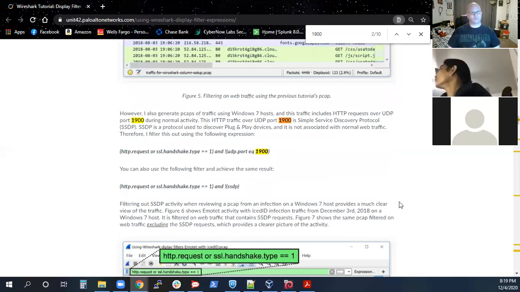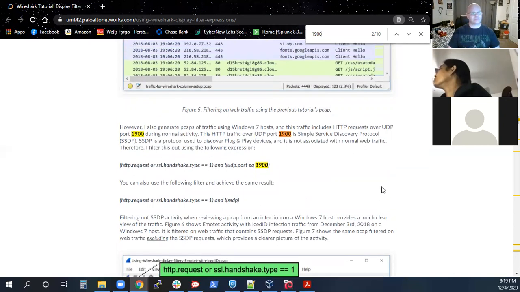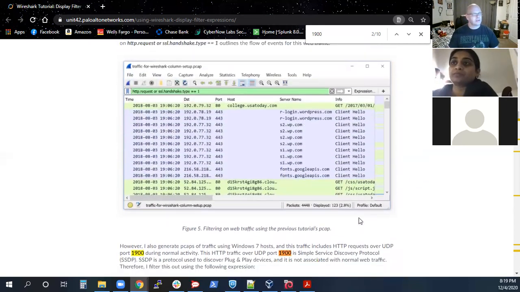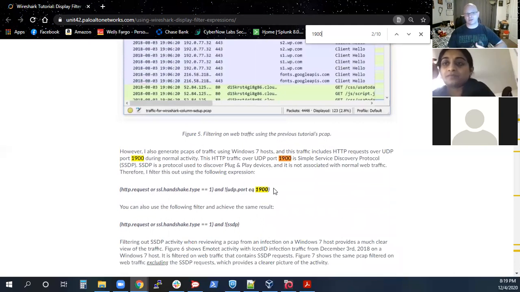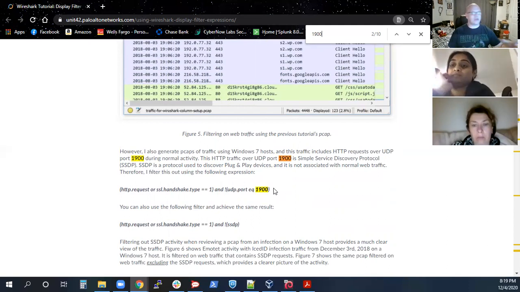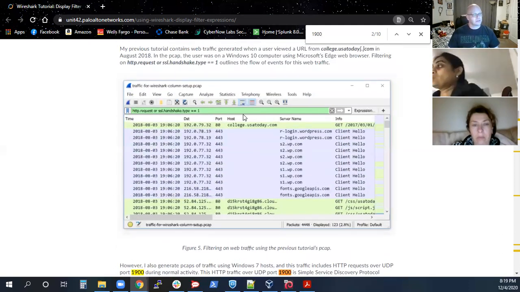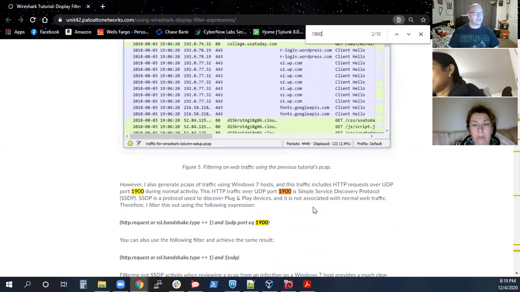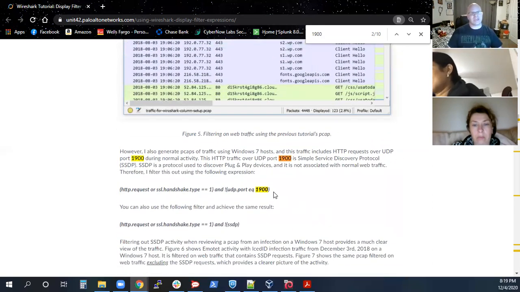Now, again, is this something that we are going to be experts on and know to do all the time? Probably not. But this is something that I'm sure this person has learned over a long period of time in doing this. So don't feel like you have to remember this or know this. These are things that you would be able to search for. And you may run a more simplistic search string that might give you the same information. You just have to filter through more packets. This one here is probably just from a lot more education and a lot more experience in creating these search strings for what you're looking for, if that makes sense.